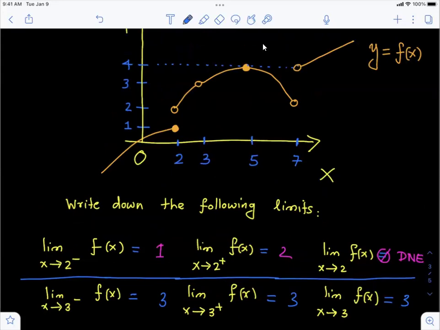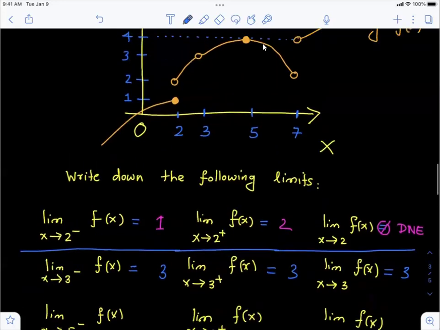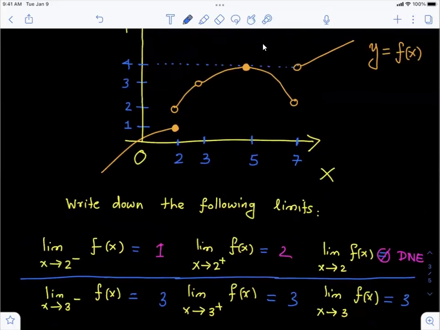So now when you look at the limit when x goes to 5, now look at this. Here, the only difference is I put a dot right here. I emphasize the fact that the function is defined at that point. So how could it be different from all of these computations? Nothing. There is no difference. When x goes to 5 from the left side, the height is going to be 4. And when x goes to 5 from the right side, it's approaching the height of 4. So what's really happening is from either end, it's settling with this particular height.